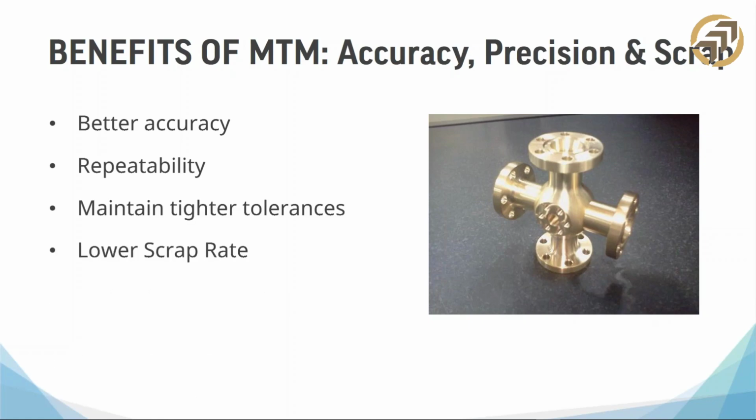This one is exactly like the last one, but I really wanted to make sure of accuracy, precision, and scrap. Precision, obviously I went over that, but the error reduction it brings along with it is higher accuracy. So really what I'm talking about here is repeatability. Making the next part exactly like the first part is huge, right?